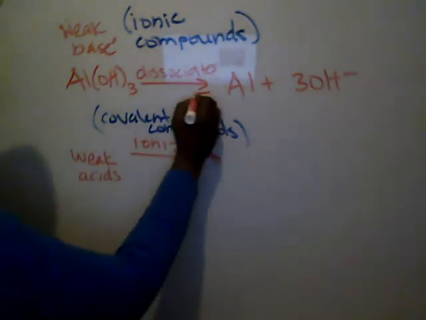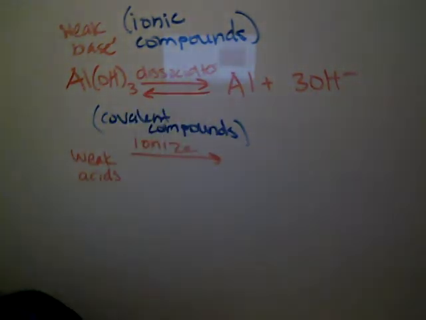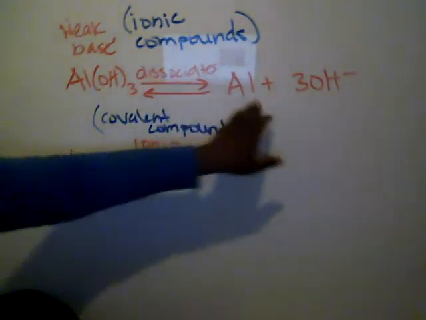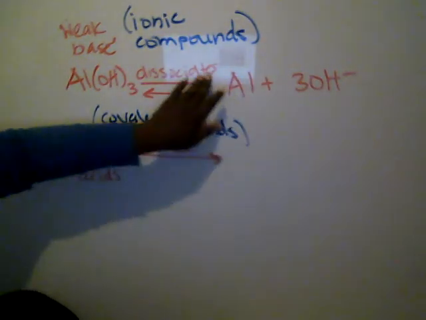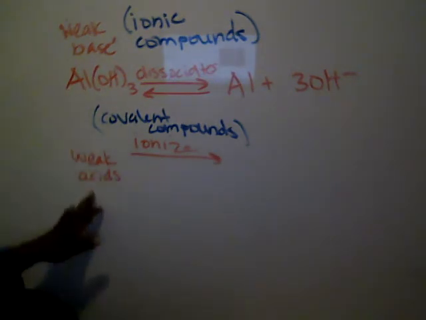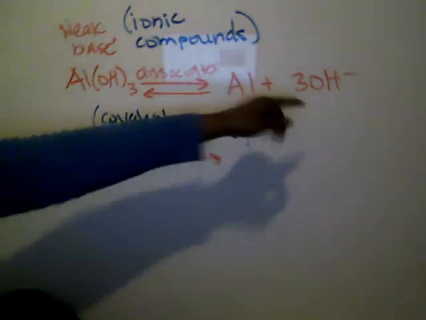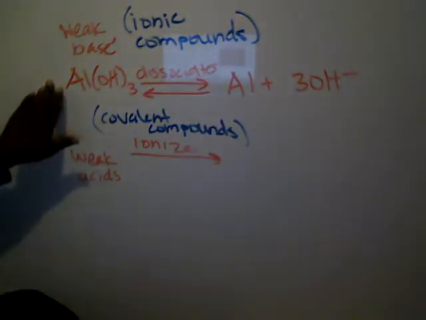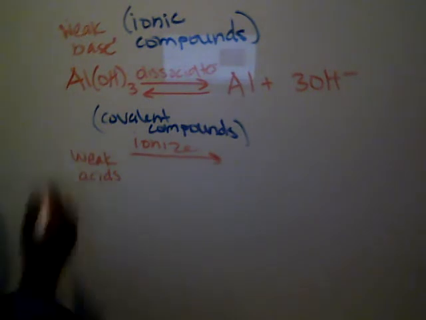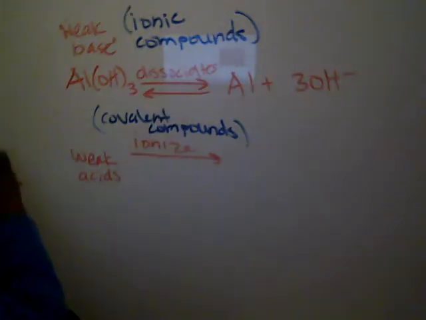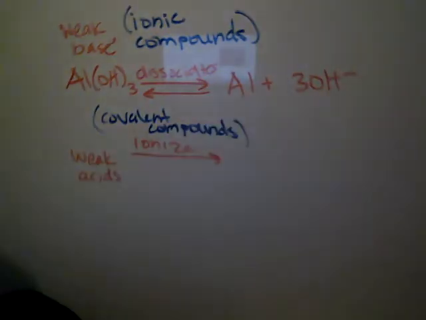So what actually happens is we have an arrow going the other way also, which means some of it will break apart, or dissociate, but a lot of it will go back to being stuck together and go back to being in this form. So for weak bases, and the same thing we'll see for weak acids, they don't just go in one direction. They can go over here and break apart or dissociate, but then they're going to immediately go back and be stuck together again. So they can't really separate from each other. They want to stay stuck together, so they can go back and forth. Strong bases completely dissociate. They will not go back to being stuck together. They prefer to be separated.